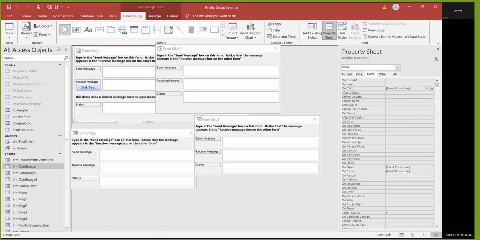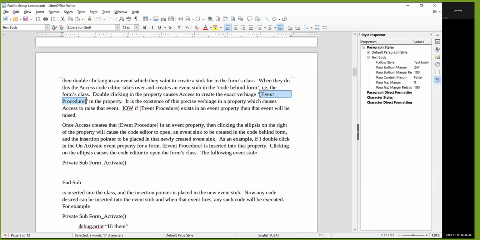But if you come back over and look at the actual code window, it's the existence of this precise verbiage in a property that causes Access to raise that event. In other words, if open bracket Event Procedure close bracket exists in an event property, then that event will be raised. I think we discussed this at the end of the last discussion two months ago.